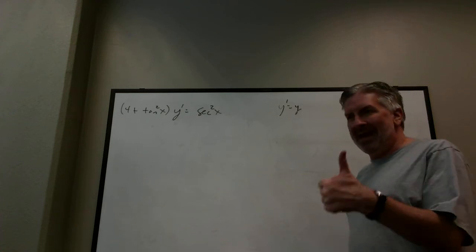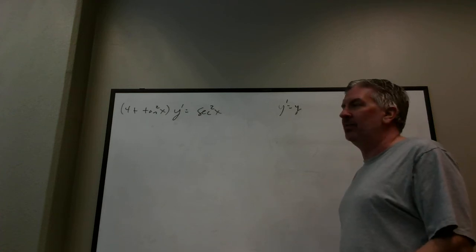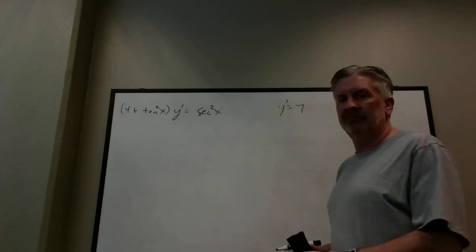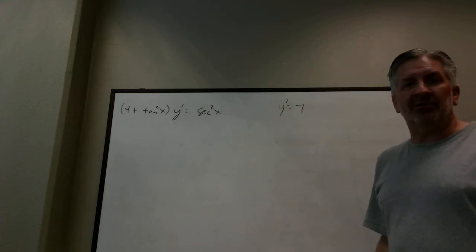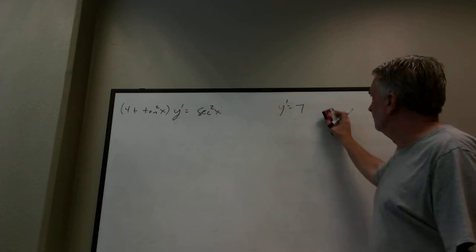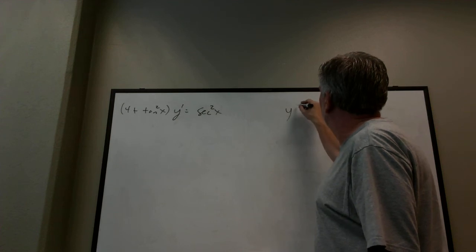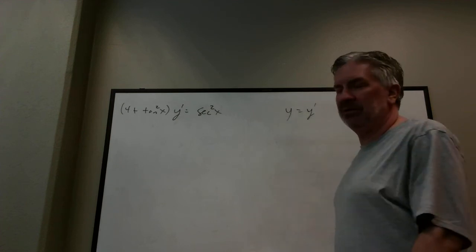Okay, but you may have x's, you may have y's, and then you have to have some derivatives. I mean, you don't have to have an x or y, you could have y prime as 7. Okay? So there's no x, there's no y, but there's a derivative and a constant. Now, like y is y prime. I think I had that one a second ago.